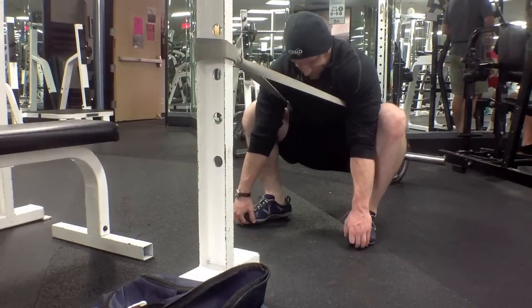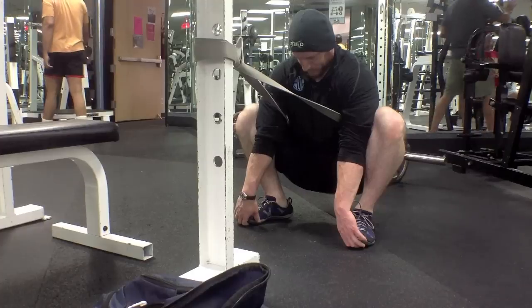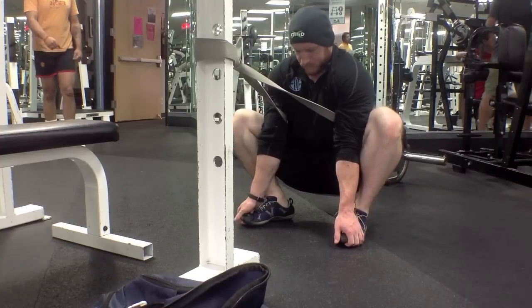Alright, you'll find out that if you can't keep your feet narrow, spreading them out a little bit wider and keeping your hands on your toes is going to allow you to at least stay in this position to start to incorporate some of that change that we're asking for.